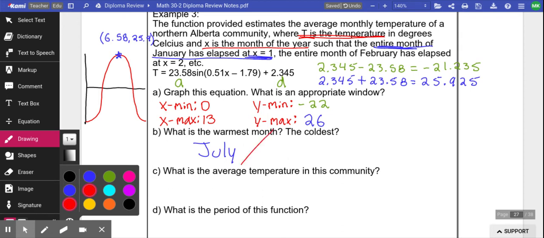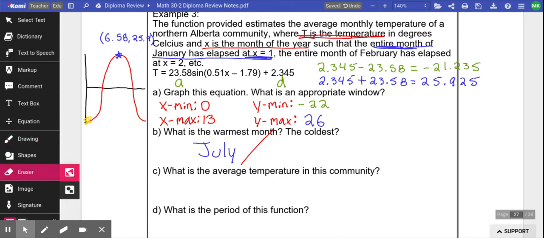Our coldest month, ladies and gentlemen, your coldest month is one of these months over here. Because it's cyclical, it doesn't matter which one you find. One of them might be beyond 12 months, and then you'll have to use a little bit of logic to figure it out. And one of them might be negative months, which means you have to use a little bit of logic to figure it out. I'm going to find the front one.